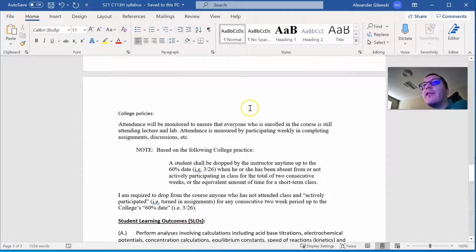There are some policies here. You have to participate for the first 2 weeks. If you don't, I have to drop you. I don't want to do that. And then if there's any 2-week period in which you do not do anything, you don't submit homework or contact me or anything at all, I have to drop you there as well before March 26th. That's going to be our last date, as we see. I will try and let you know. I will reach out to you. If I have to drop you, I'll just say, hey, are you still alive? If you're still in the course, let me know and I won't drop you.